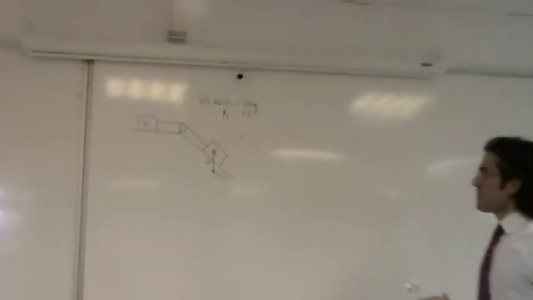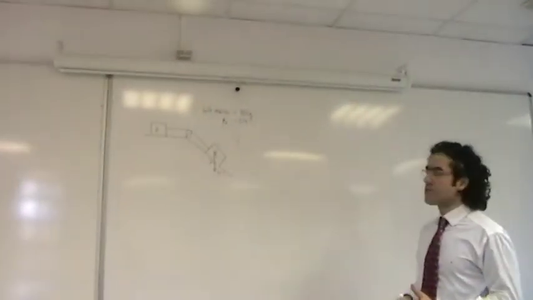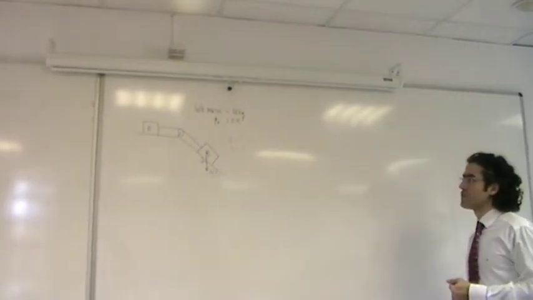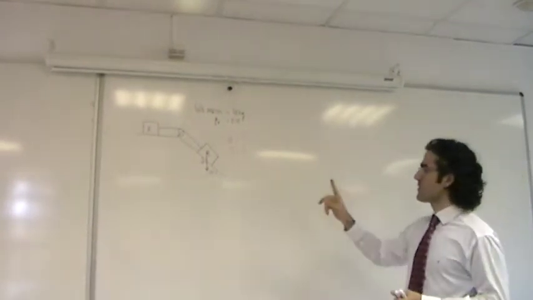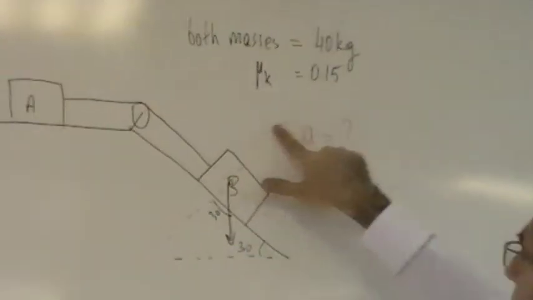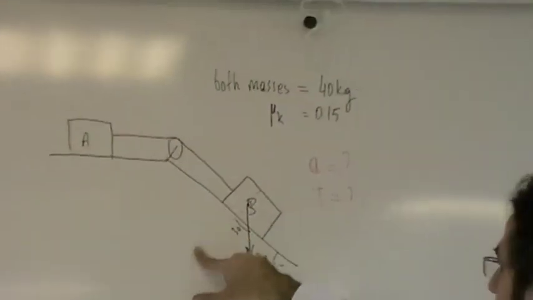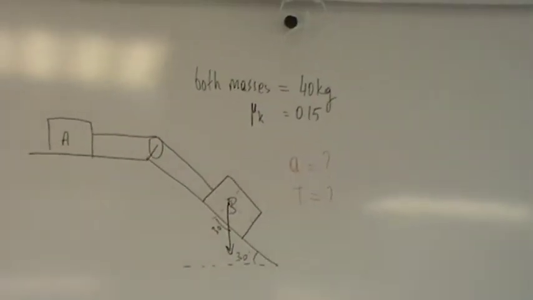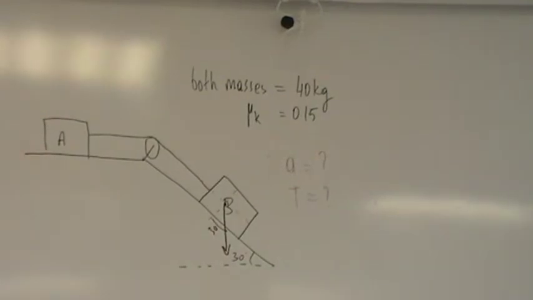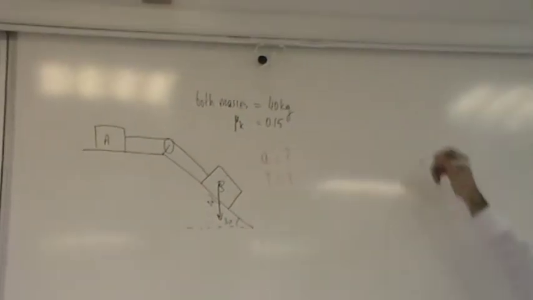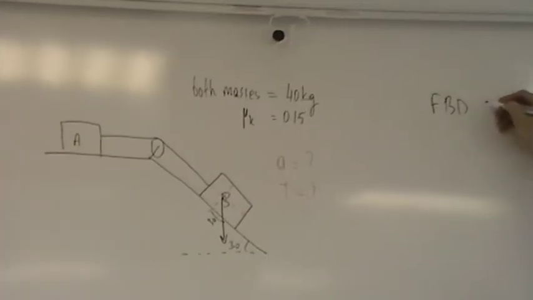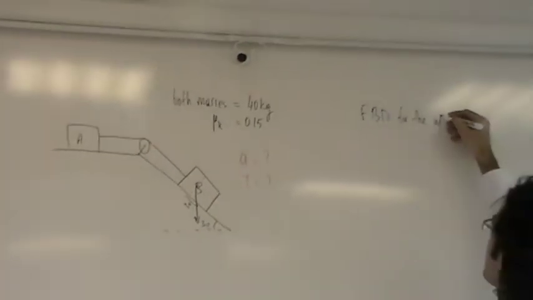It is the same question, but this time I'm going to solve it slightly differently. Instead of looking at the particles A and B individually and drawing the free body diagram for A and B, I will concentrate on the whole system and draw the free body diagram for the whole system.